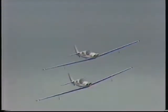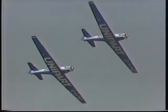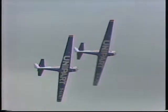The Fournier duo really do make flying look like ballet. They prove you don't need lots of noise and speed to produce a really effective aerobatic display. For the first time this year, one of the two Fournier RF4 motor gliders is being flown by a woman, Tizzy Hodson. First of all, Tizzy, congratulations. It's very nice to see a lady pilot encroaching on a traditionally male preserve. How are you enjoying it all?